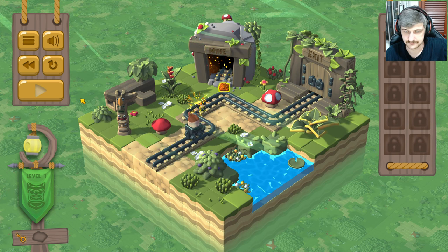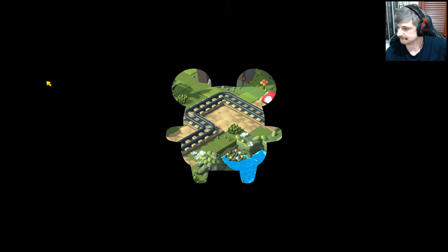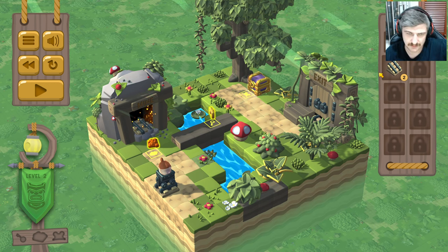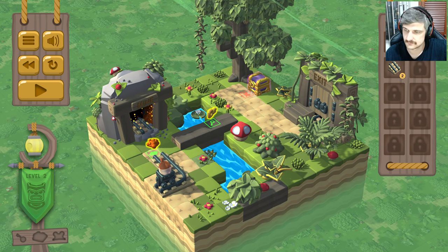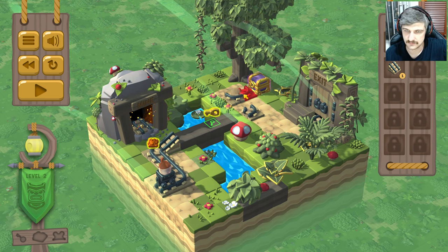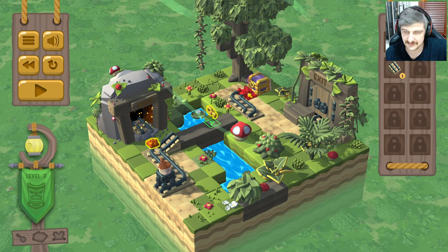Yay! Easy does it. Now there's a ramp. Yeah, okay. No, I don't want it to go that way. What are you doing? Okay.